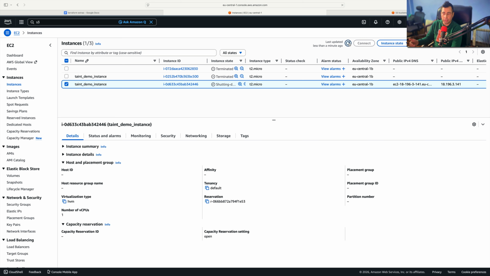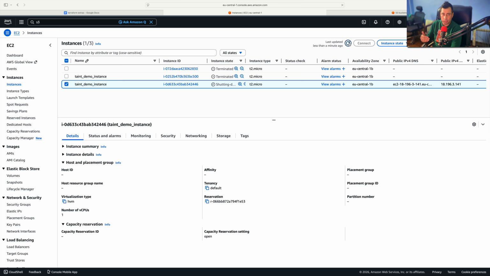So comparatively, if you compare that with the taint operation, this is easy to use. You just need one single command to enforce replacement. Because in the taint, you first have to taint a resource, and then you have to run the Terraform apply operation. But in this case, you just have to use the replace option equal to the resource address.